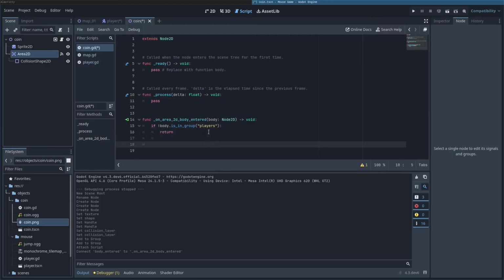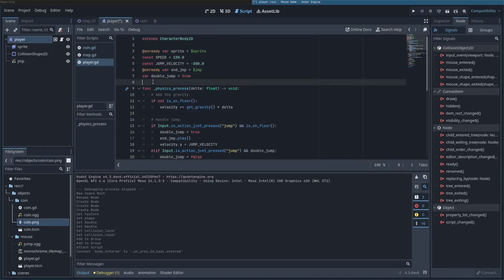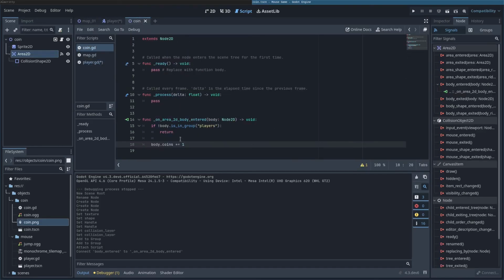If it is a player, well then we're going to take that body.coins and we're going to add equals 1 to it. Don't need that semicolon at the end. Control S. Now to do that, we're going to come over here to players, and we're going to create a variable for this player, coins equals 0. We're not going to see this in this particular tutorial, but now when the coin is collected, they will add a coin to that player.